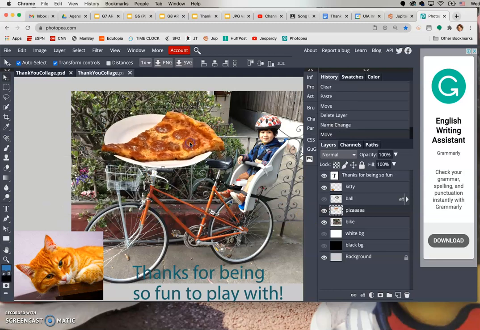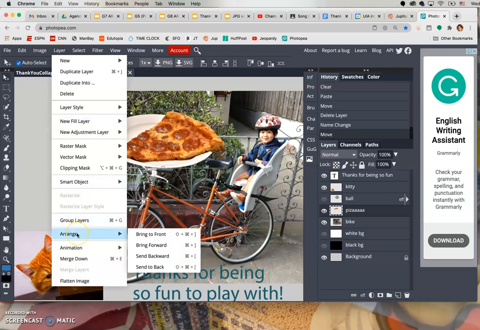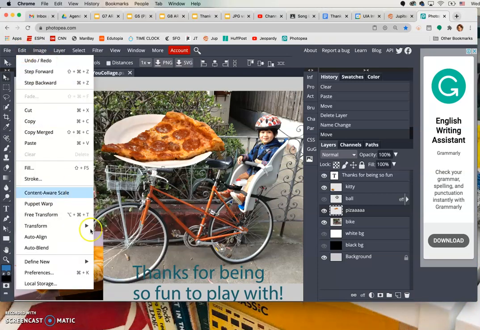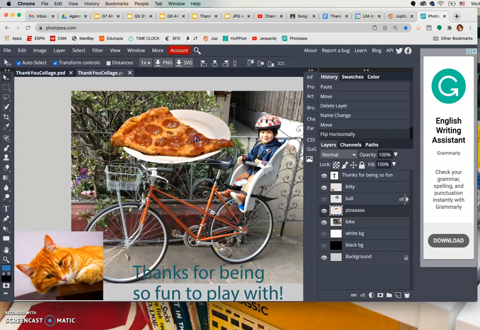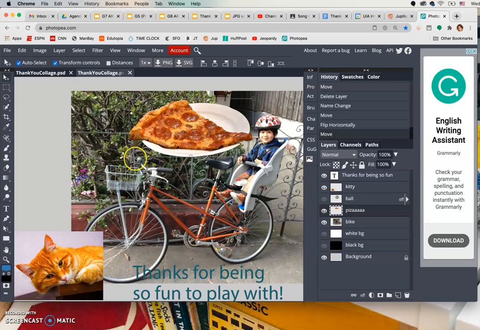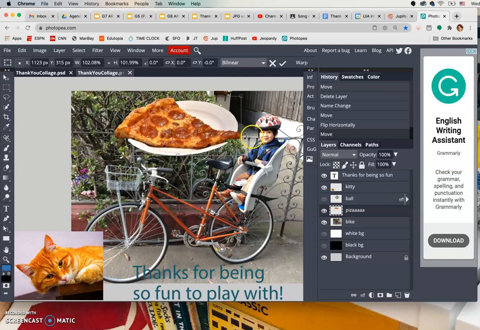Yay! Maybe I'll twist this pizza around so it looks like he's eating the pizza. How do we do that? Image, arrange, no, we've got to do it: edit, transform, flip horizontal. Now it looks like Ludo's going to have some big pizza, yay. And that's exaggerated too, so that's what we're looking for, right, exaggeration. Maybe I'll put a drop shadow on that, maybe later, I'm not sure.